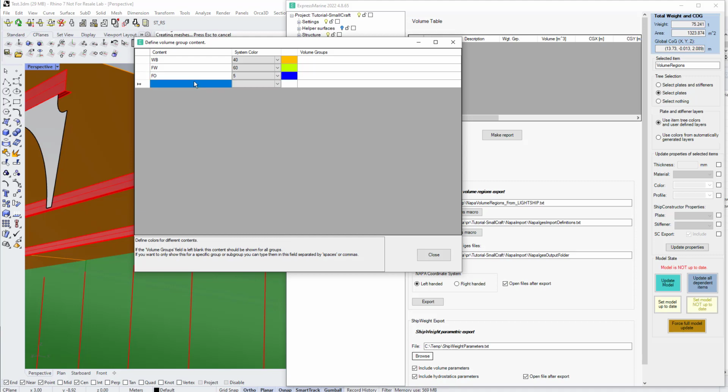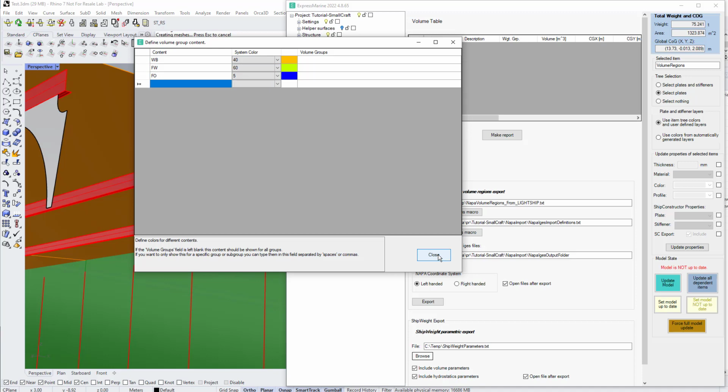Now currently these are for the time being just defining colors for the tanks for these contents, but needless to say, we have some further plans for this in future releases, but right now it's just defining colors.